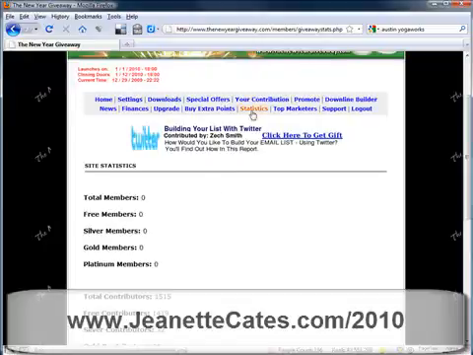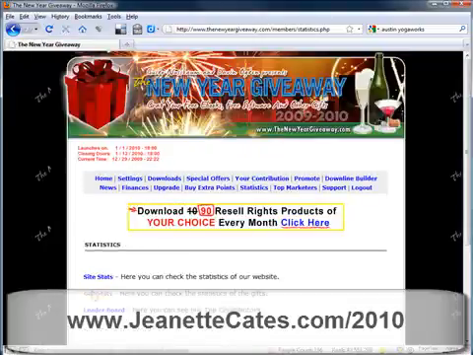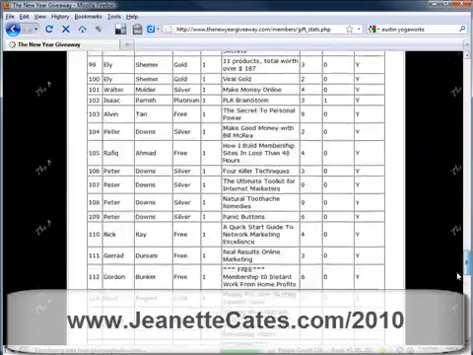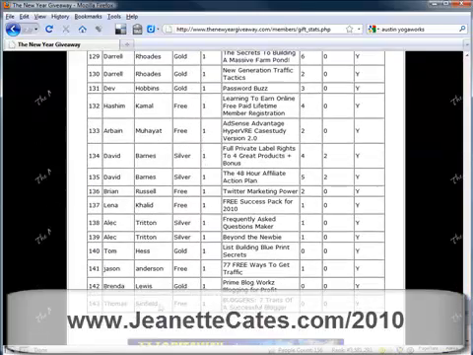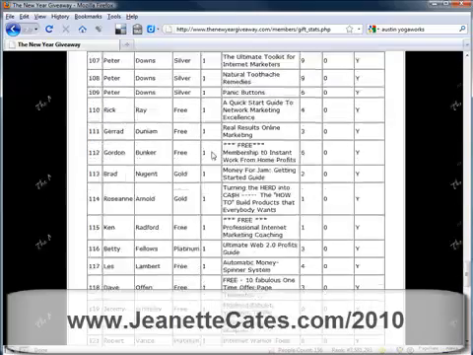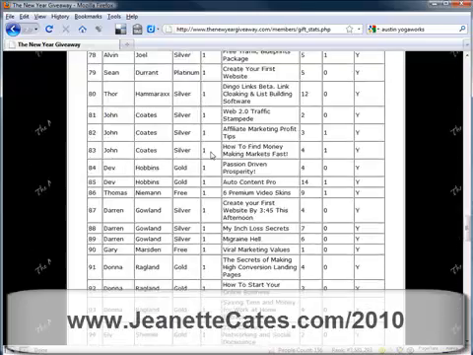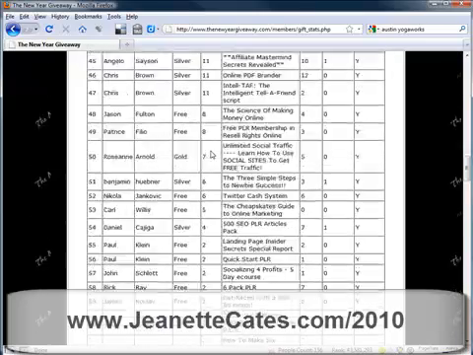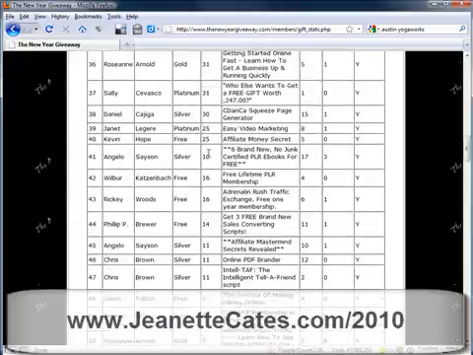Now let me go back over here and look one more time at the gift stats, because here's one of the things that's important to you. In looking at the gift stats, if we go all the way to the bottom to 143, notice how many people have just 1 point. Just 1 point. So even if you decided that you were going to put 2 points into your particular gift, or let's say that you decided to put 30 points into your gift, now all of a sudden you're going to be on page 4 of the giveaways, because you're going to fall right in here into this category. So that's one of the things that you want to be aware of, is that it's fairly easy to jump over a large group of people by just contributing a few more points to that.